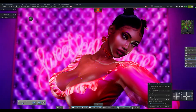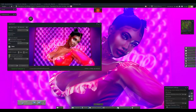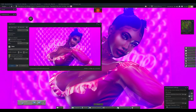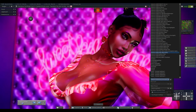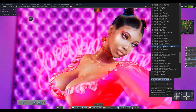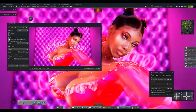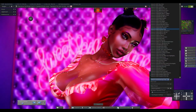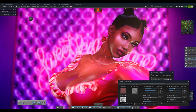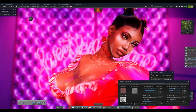So yeah, here I was trying to do a technique that I saw on YouTube, but I ended up not using it, where you take different pictures using different wind lights, and then in Photoshop you put them together. So I tried to do that. Here I'm taking different pictures, like highlights and different colored wind lights, but I ended up not doing this anyway. So yeah, maybe I'll try and play with that some more later on down the line.